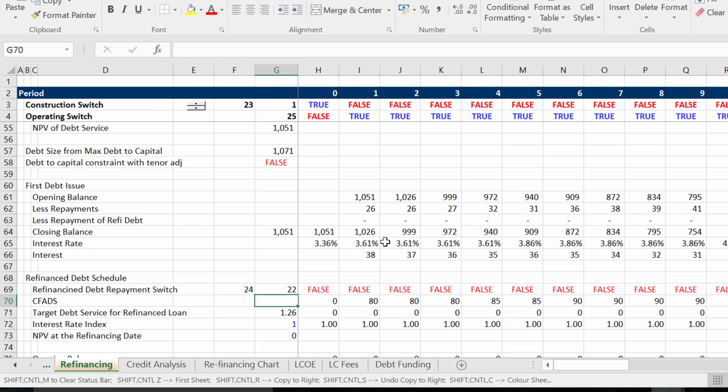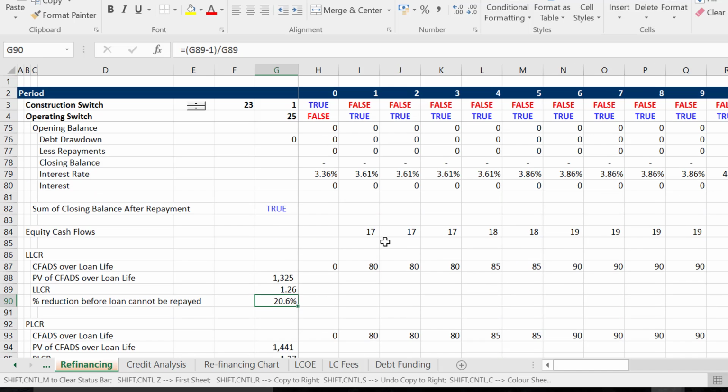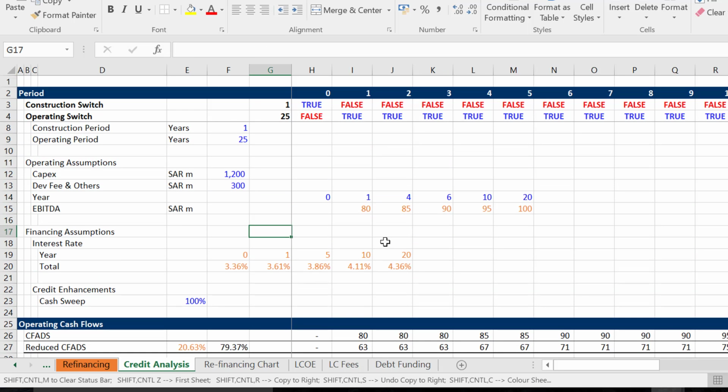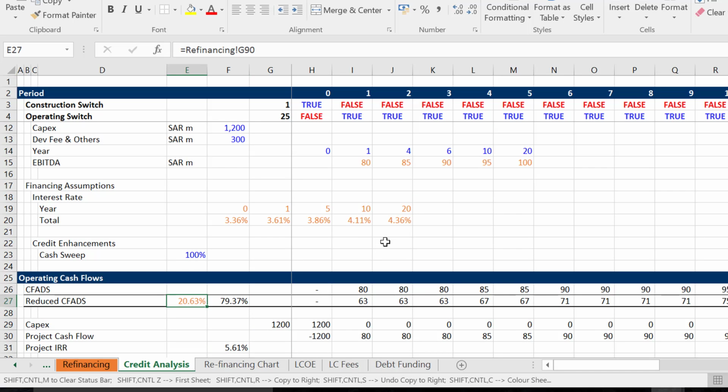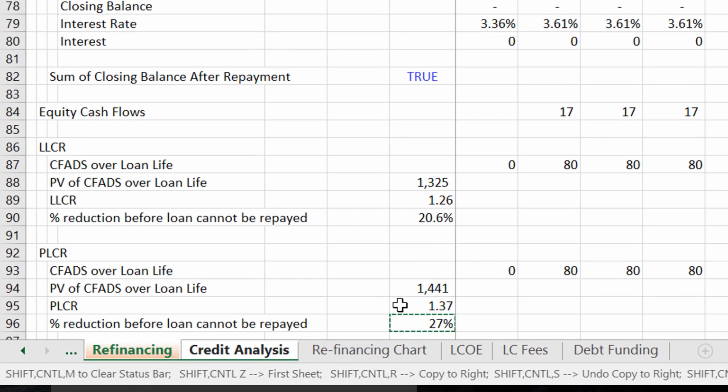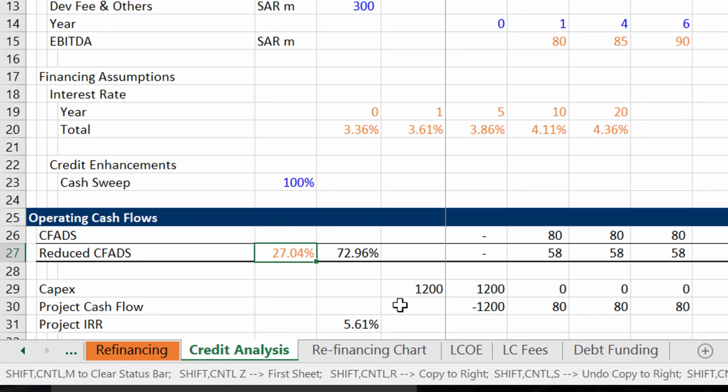Now, if we do the same thing, I'm going to the credit analysis, and this is supposed to really illustrate the kind of difference between credit and structuring analysis. If we go and put instead the 27% in, I should have formatted that differently.